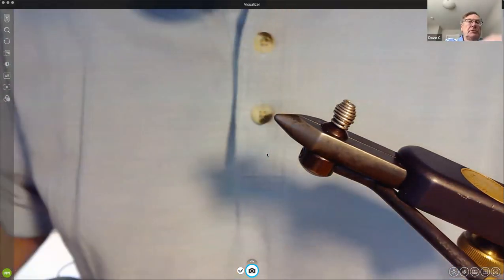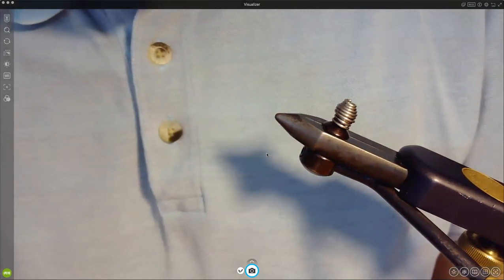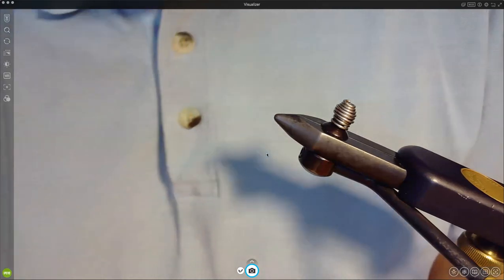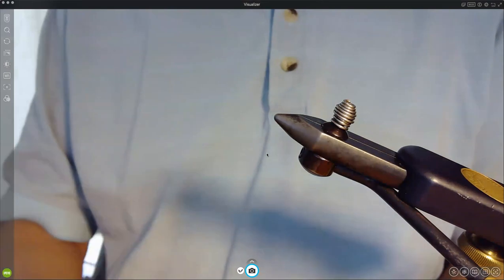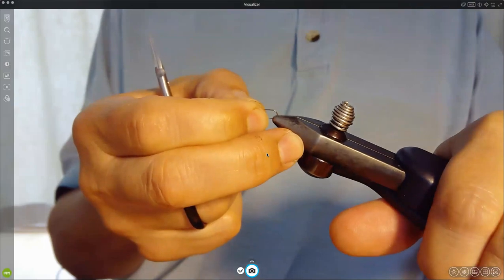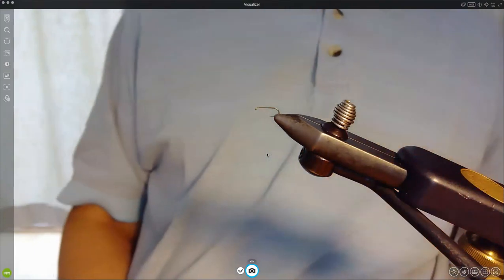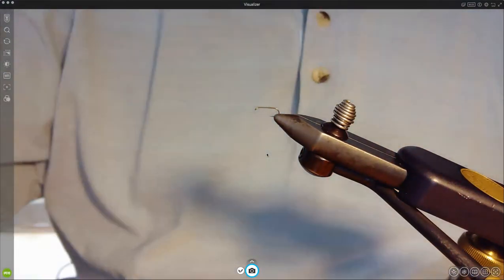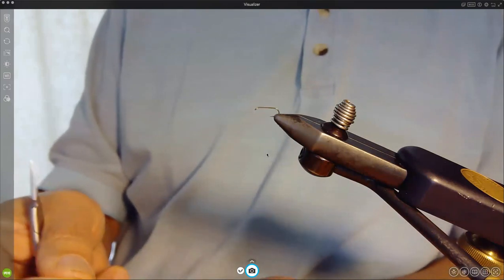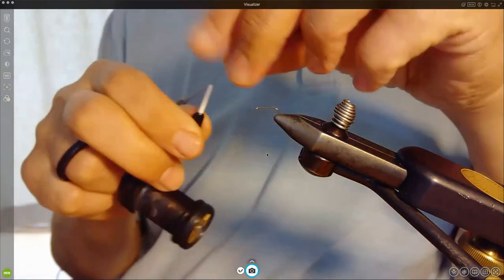And fly number two is the Stewart spider. So this is the black spider. This also comes in a few color variants. The black is supposed to be the best one. It's both a lake and a stream fly, and is going to go on the same size hook. Now I'm switching. You can do this with Pearsall's brown thread, but in this case, I'm just going to switch to Uni 8-0.